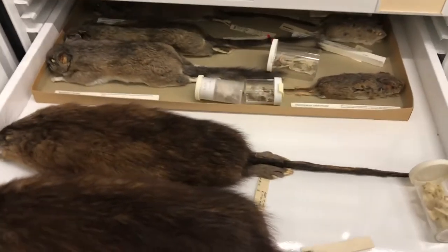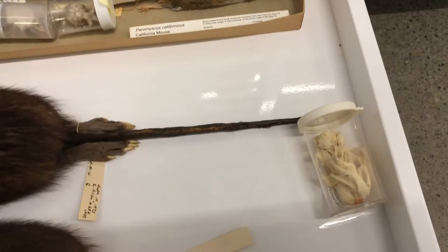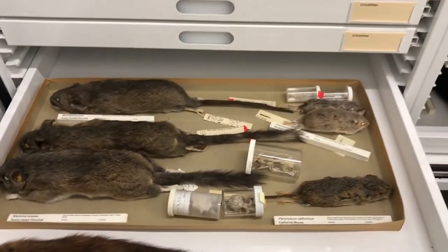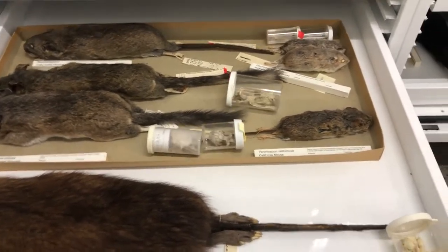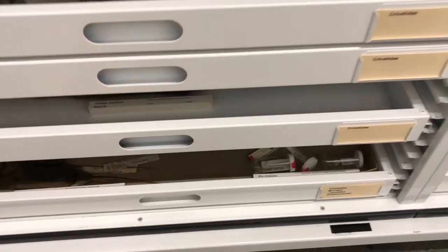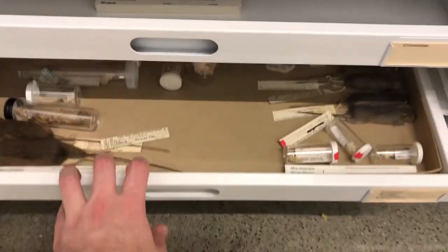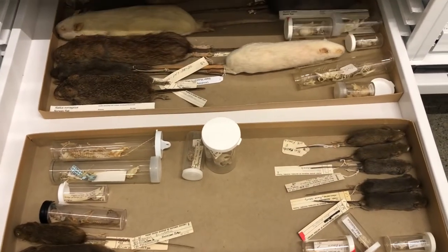You might notice with our mammals that all of their bones are stored next to them. In our bird video, none of the bones are stored with the birds — but for mammals, bones stay with the mammals. All of the bird bones are stored in a different place, away from the skins. For mammals, they just decided that bones were going to stay with the mammals.